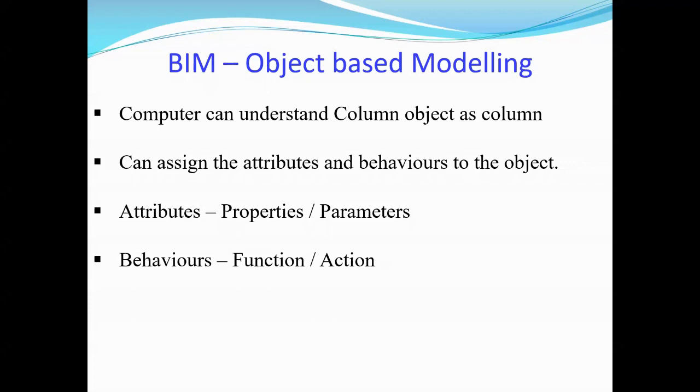Another important thing is the object. How can I explain an object? If you are familiar with object-oriented computer programming, then you can easily understand what it means. Computer programming also uses objects, and they also name the objects. Let's say it's a column. I use column as an object. The particular column object has attributes, or properties. In simple terms, I can say properties or parameters. What are the parameters of a column? Length, width, concrete grade, height. These are the parameters, the properties.